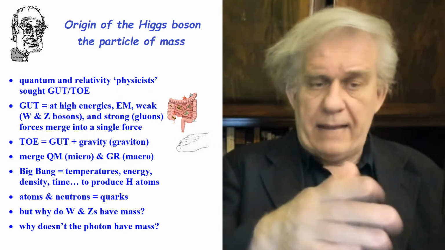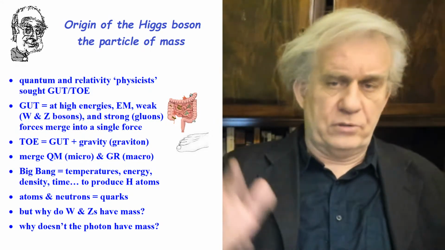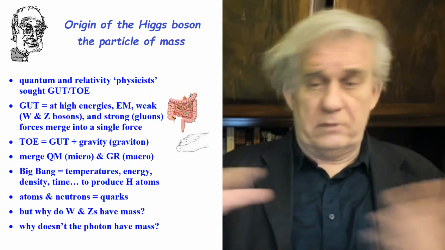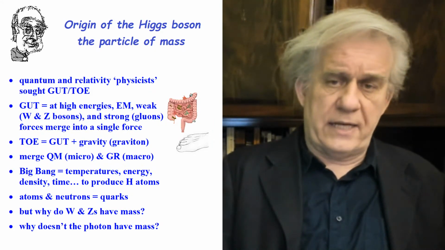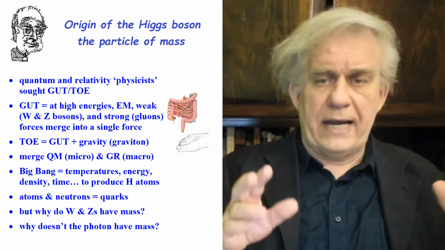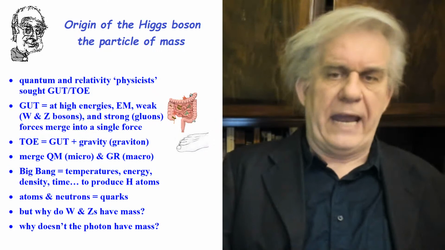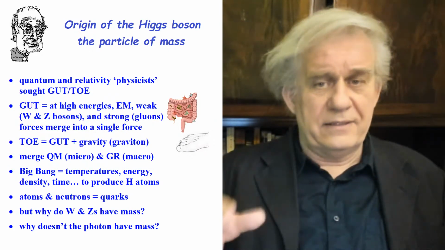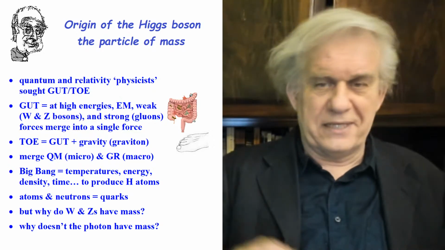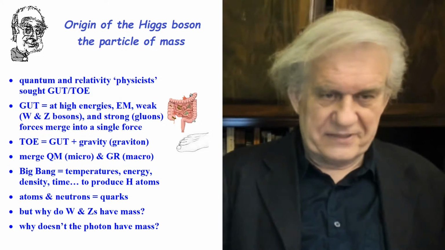Okay. So what happened? At the Big Bang, the temperatures, the energy, density, time, all that, they can produce hydrogen atoms according to what we said the other day. Hans Bethe and some of these other fellows worked on that, and they said we got an idea of how hydrogen could have started at the Big Bang, right after the Big Bang. Not exactly at the Big Bang, but like a couple seconds later, actually fractions of a second. Okay.